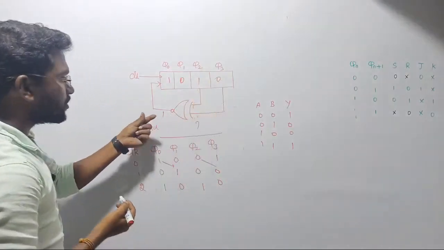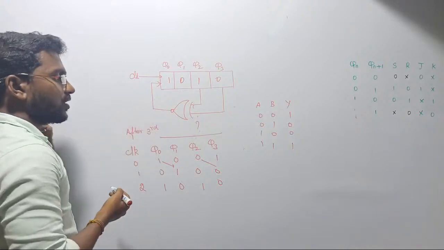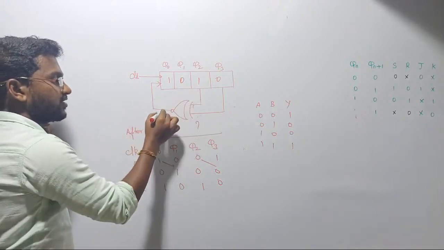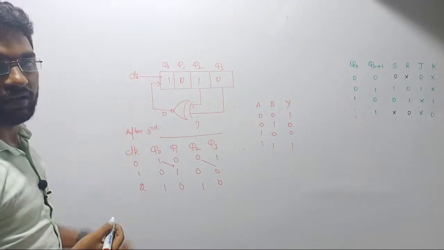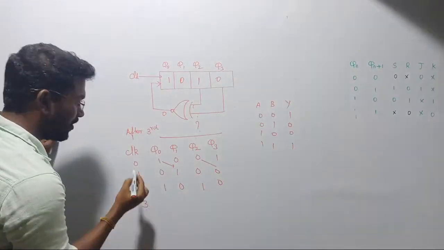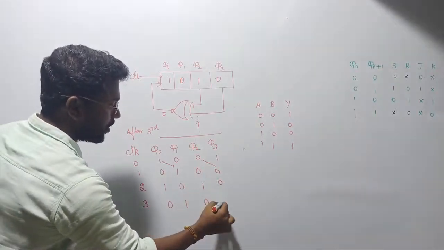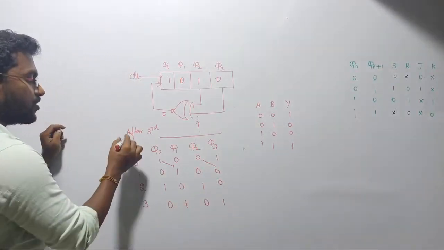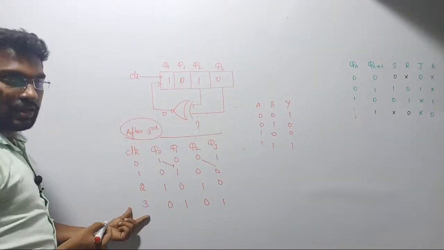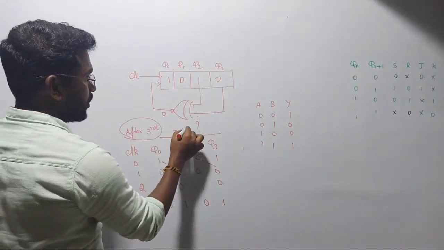Again, 1, 0 is going as the input of the XNOR logic. Right? Again, for 1, 0, the output will be 0. 0 is waiting to be injected, right? Again, while applying the third clock pulse, what will happen? 0 will be injected such that 0 will come here, this 1 will go here, this 0 will come here, this 1 will come here. Now, what is the question? After the third clock pulse, what is the state of the circuit? 0, 1, 0, 1. Clear?